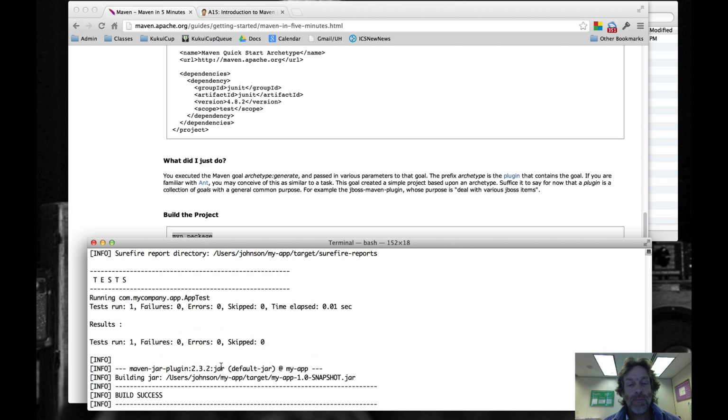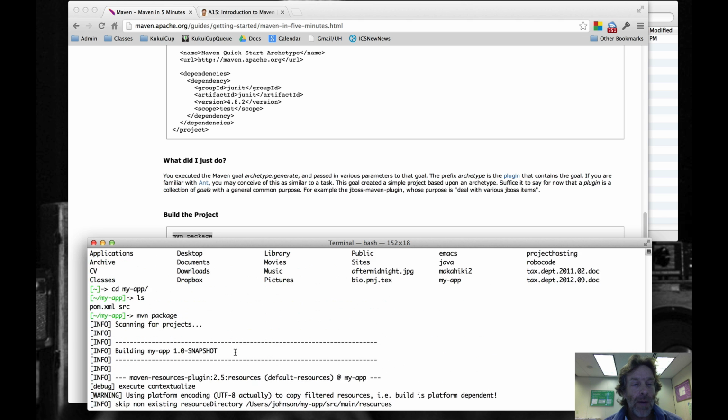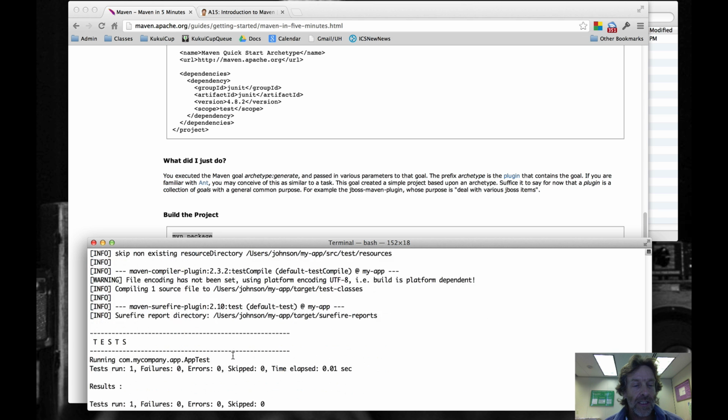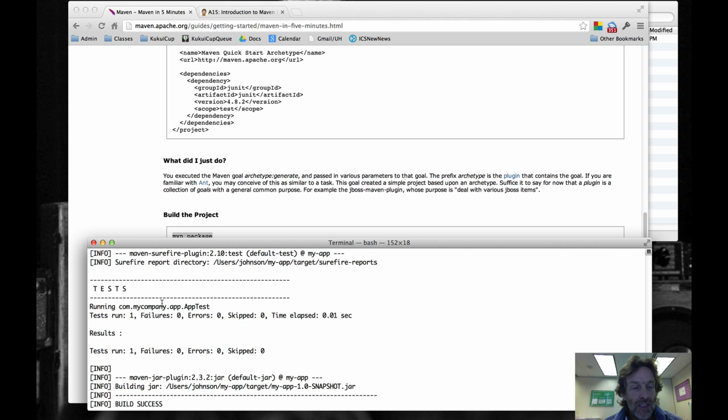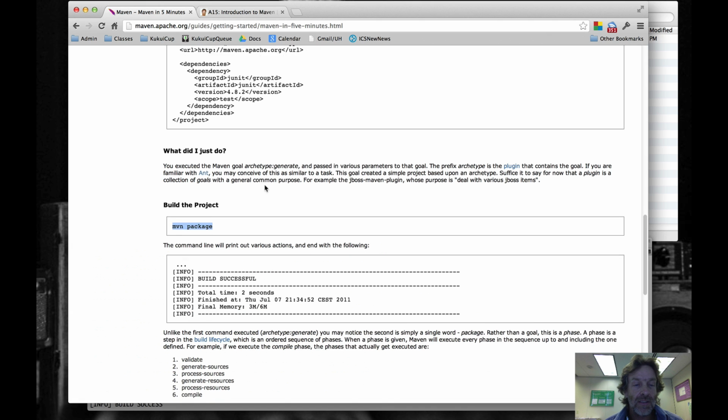But the point is that as it downloads all these libraries, it's going to cache them locally in your .m2 directory, in your home directory. So you won't have to download them more than once, and so it's just a one-time cost. We can see that in this case, it compiled this sample project, and then it ran tests, and the tests all passed. That's a good sign.